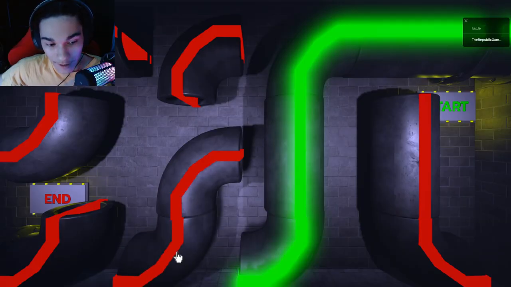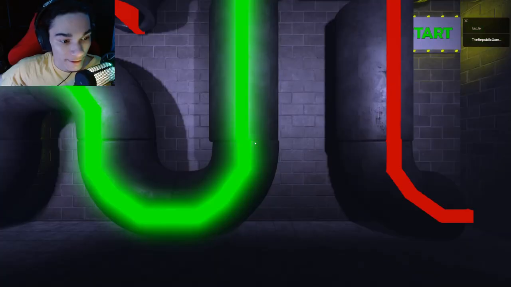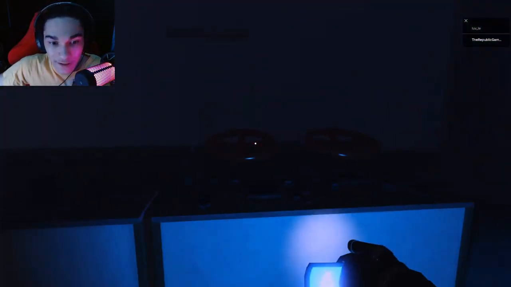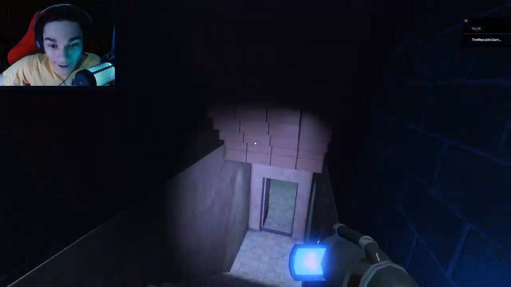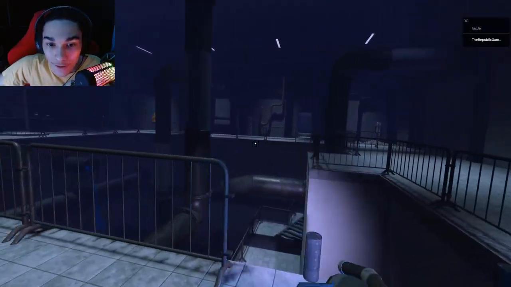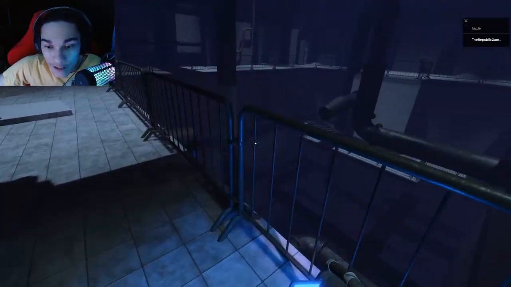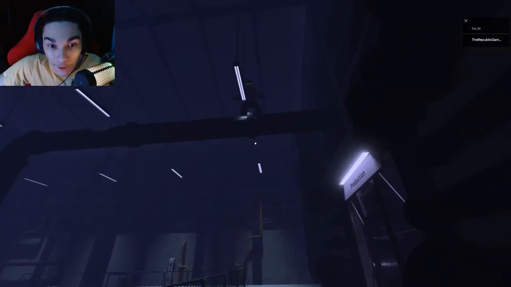I'm gonna do that. Do that. Do that. And there we go. Easy, easy puzzle. Just simple. Alright, what do we do now? Okay, we can get out now. We changed the puzzle. We did it. Now, we can leave. Forever.